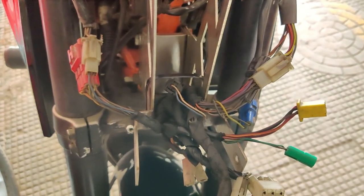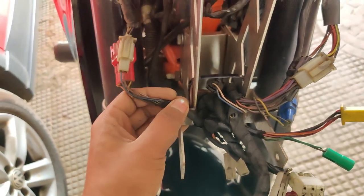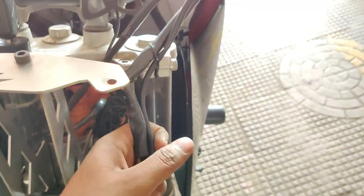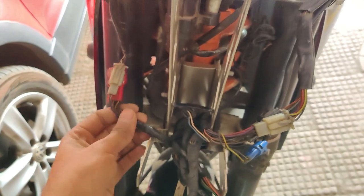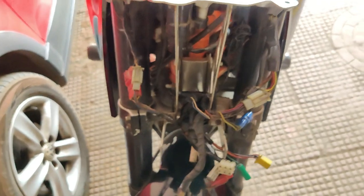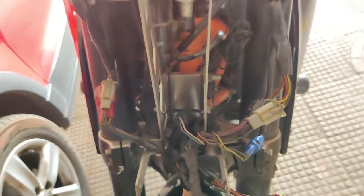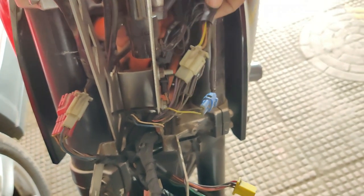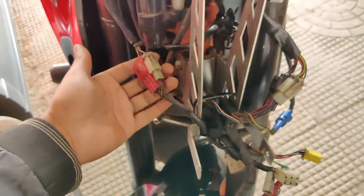Then separate the wiring section that goes to the right handle and the wiring section that goes to the left handle. Once you've separated them, put the ones for the different sides on each side of the wiring and fix it. I've left it as is for now because I need to first check if there's any stress on the wiring. To do that, turn the handles to the extreme — you can see there's still a lot of free play on both sides.